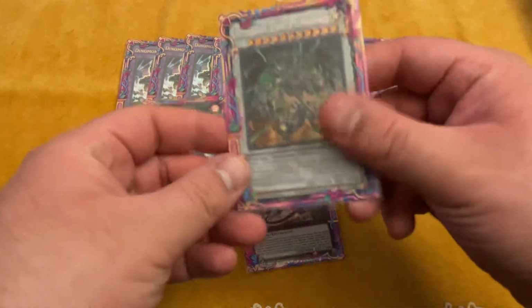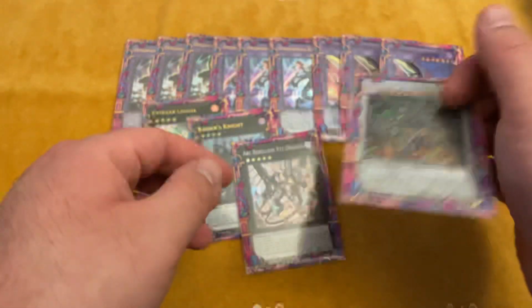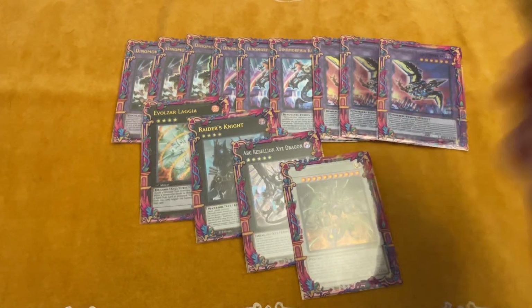I made this once against Kashtira. It was a win-more kind of card. He was at full life, and I just made this and killed him. So that was really cool.